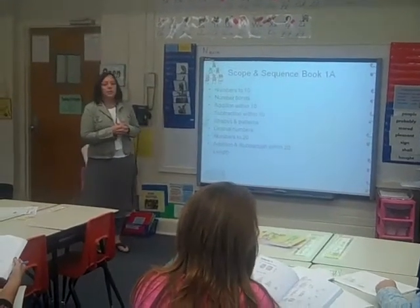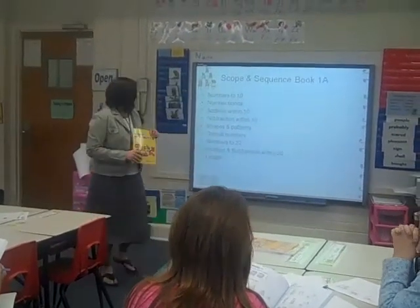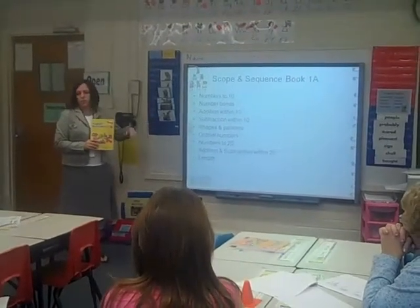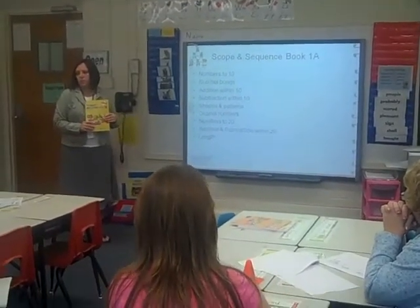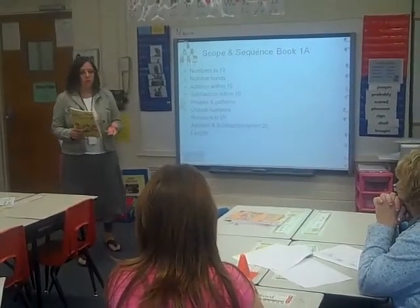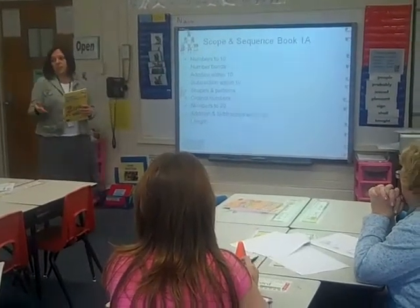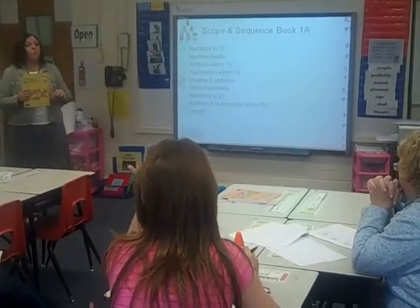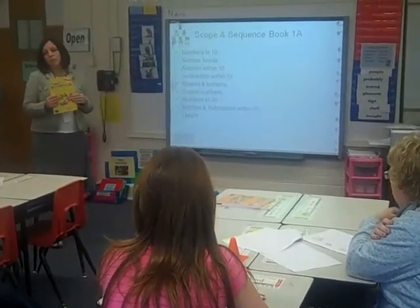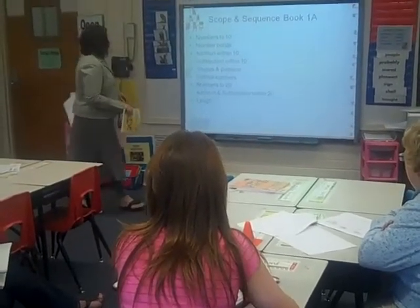This is the scope and sequence of Book A. Just take a second to skim over these. These are all skills that we're teaching — teaching them in kindergarten, first grade, second grade, even fourth grade. And it seems like we're not getting it because we're skimming; we're losing some children. As we skim, we cover the content but we don't necessarily have mastery. Whereas with this curriculum, they really focus on mastery.